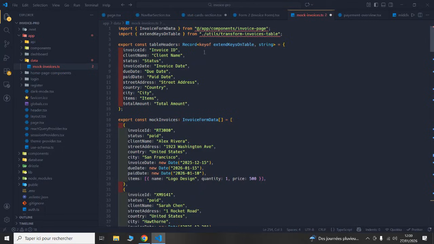These are the imports that we're going to be adding inside the data folder as well.